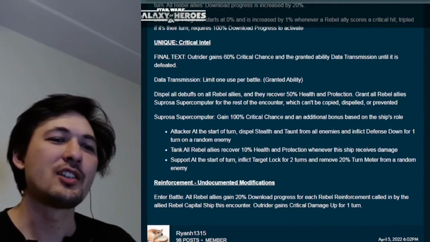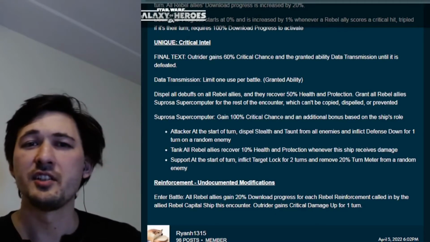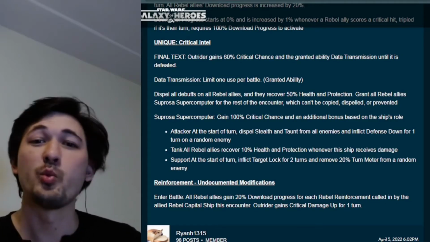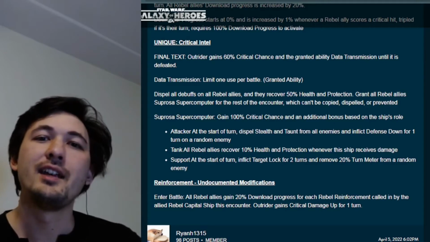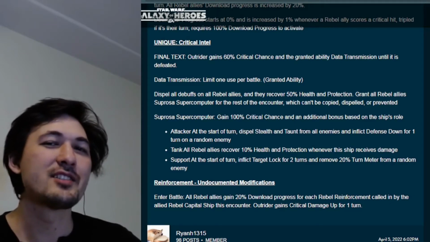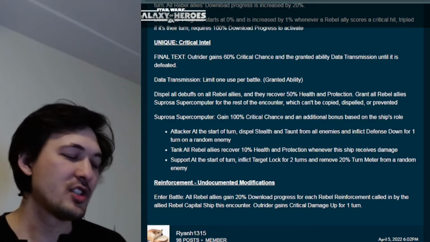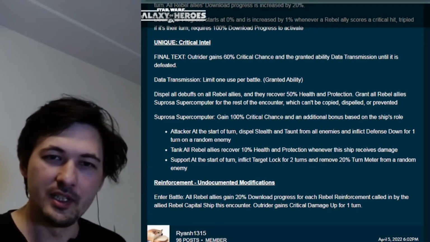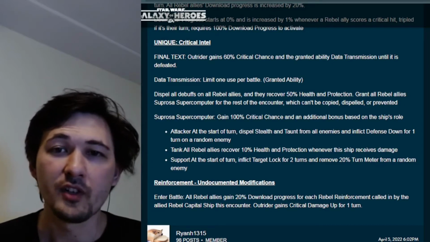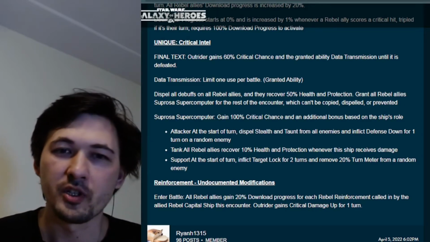Next up is the unique, critical intel. The Outrider gains 60% critical chance. That is good because of all the critical chance or crit hit mechanics within this ship. And it will have the granted ability of data transmission, and data transmission only exists until it's defeated. That's something I think we need to keep in mind. Data transmission is a one-time use ability. It will dispel all debuffs on all allies, recover health for all ships, and grant all Rebel allies Suprosa supercomputer.